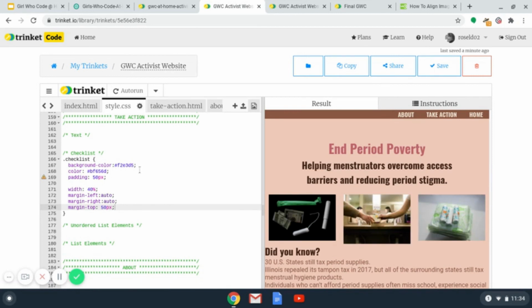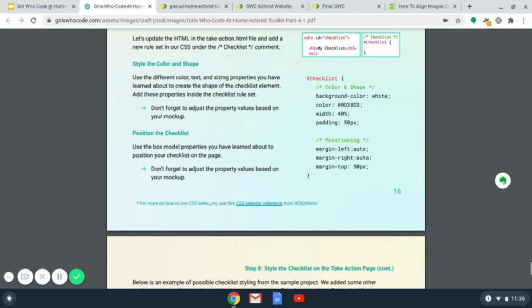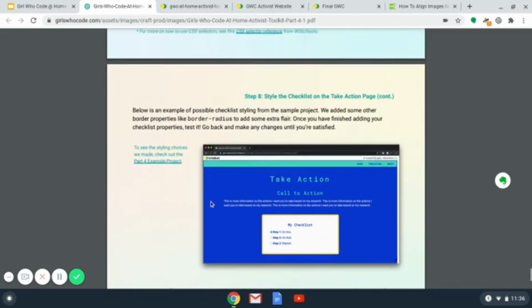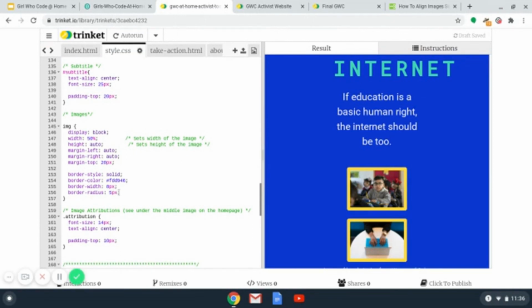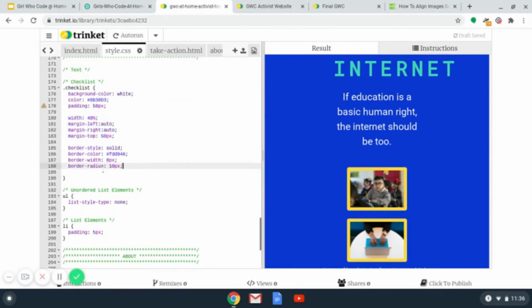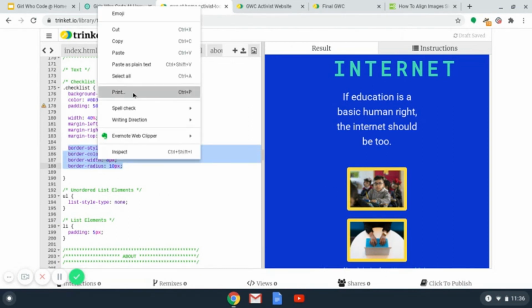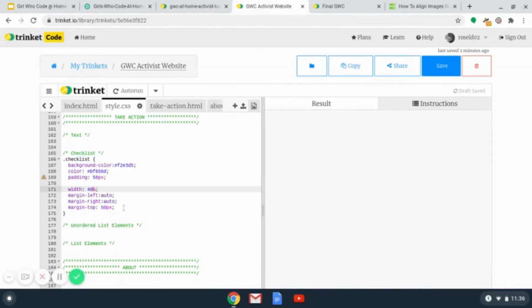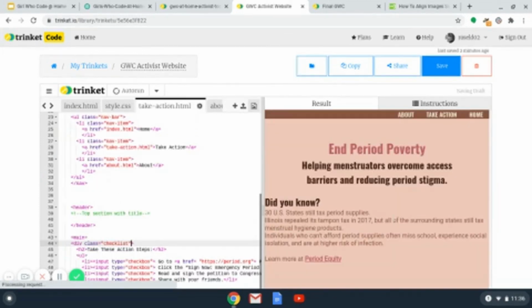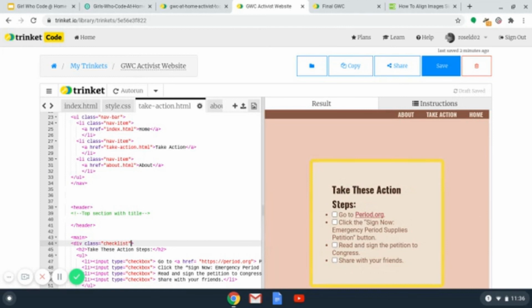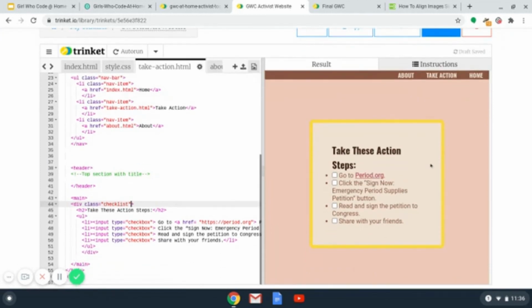Okay. Back over to the PDF. They're going to show us that in their particular version, they added some other properties like border. So if we look at their .image, if we look at their coding, we can see that they've got a border style, border color, then width and radius for that. So we could add that if we wanted. And I'll just go ahead and add that to mine to show you what that could look like if you decide to add it in yours. It's going to look a little funny on mine since I don't have yellow on my page at all.